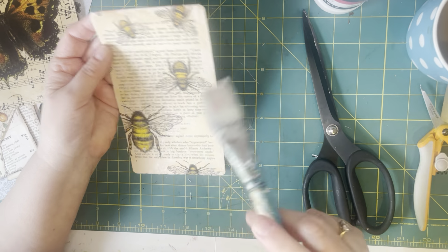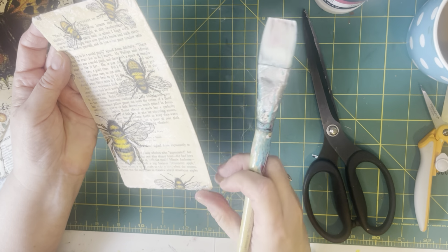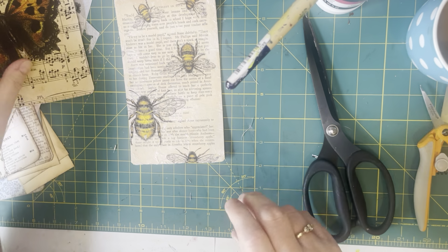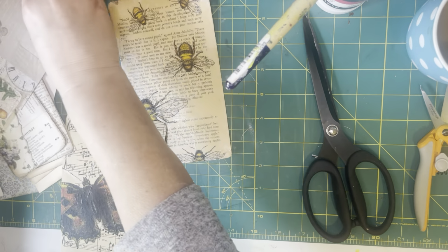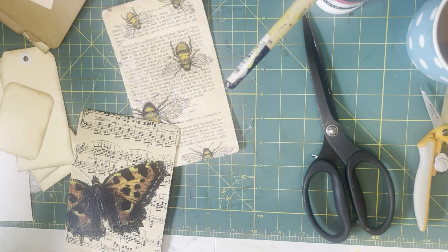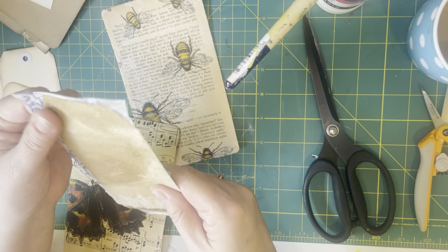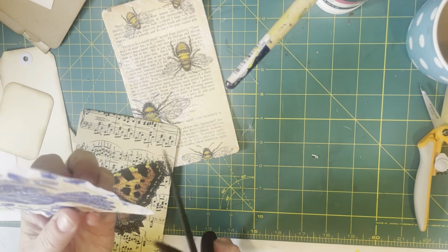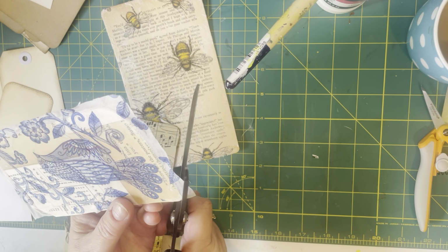That's really cool, like that. Right, get that brush out, Pam. That's number 2. Which one do we do next? We did that one. This one. I can see that's still quite damp, but we'll cut it.